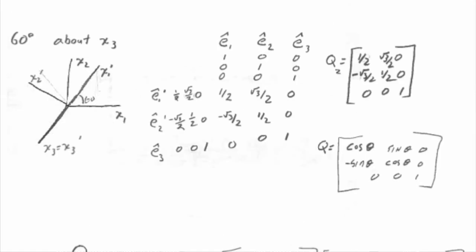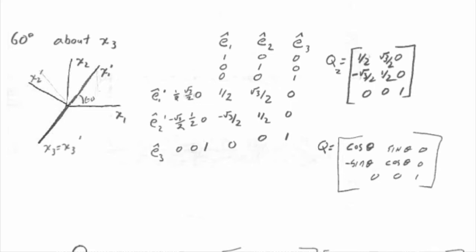The second one, I ask for a 60-degree rotation. Right? So in that case, our geometry is a little different. Right? So now we have 60 degrees here. Right, this is now x1 prime. x2 prime is here. All right. This is 60. This is 30.